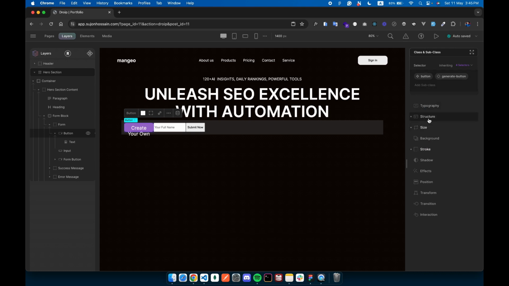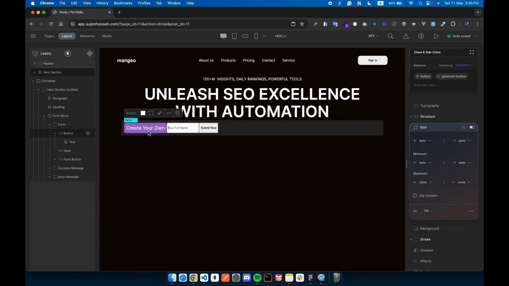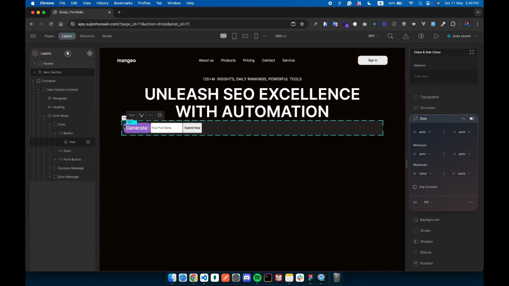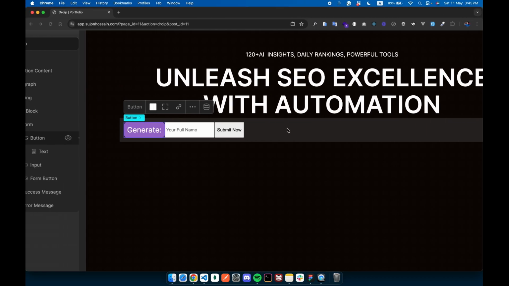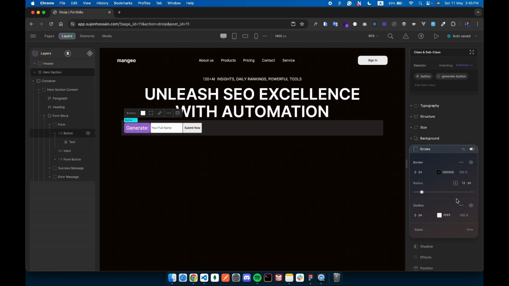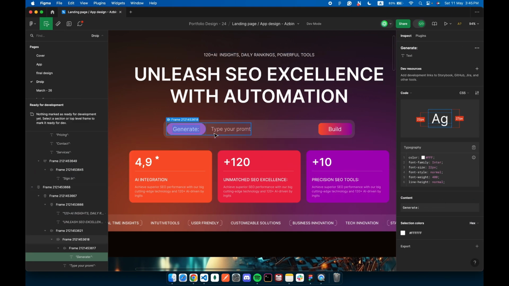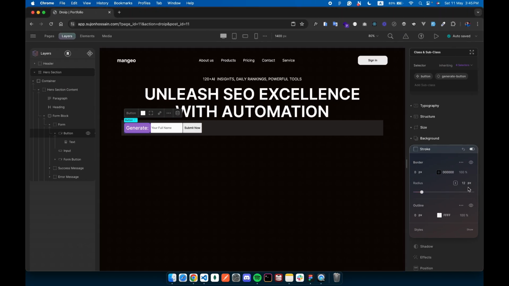And another thing, we need to detail this width from this part, and also the height, and this content will be generated. We also need some border radius here, 50 pixel. Border radius will be 50 pixel.